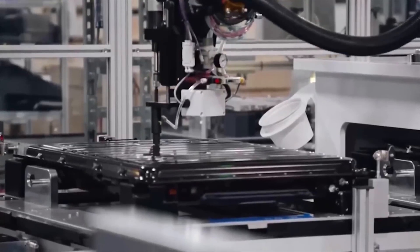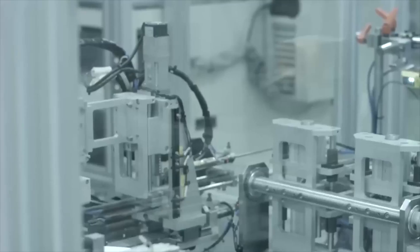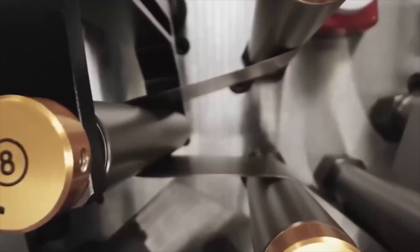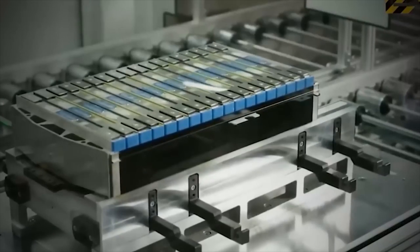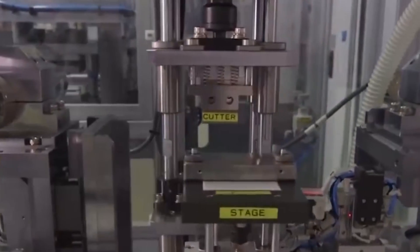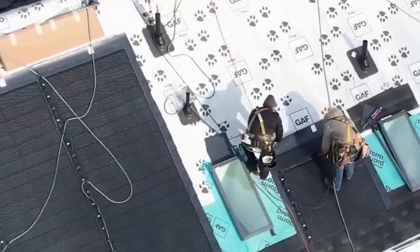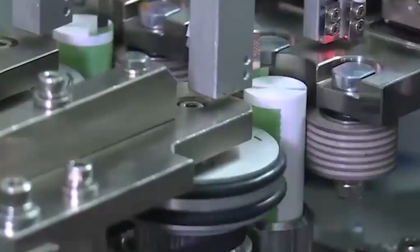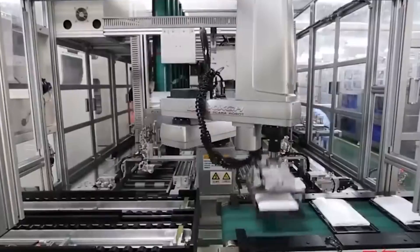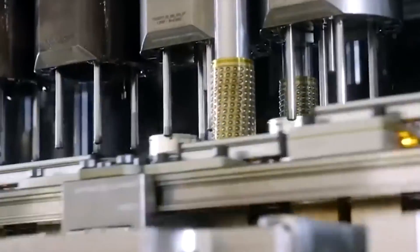Regardless of how fantastic this new battery technology is, it's important to understand that it still has some drawbacks. One of Tesla's major challenges is ramping up production of these new batteries. The company's ambitious goal is to generate 10 terawatt hours of batteries per year by 2030, which is 100 times the current capacity. To accomplish this goal, Tesla will need to continue investing in R&D as well as new plants and factory expansions. The company has already begun constructing new factories in Texas and Germany. Another challenge for Tesla is the cost of these new batteries. Even if the manufacturer hasn't disclosed exact pricing information, these new batteries will most likely cost more than the current ones, which might drive up the price of Tesla's electric vehicles, reducing consumer interest.